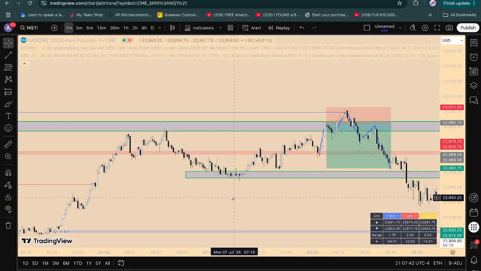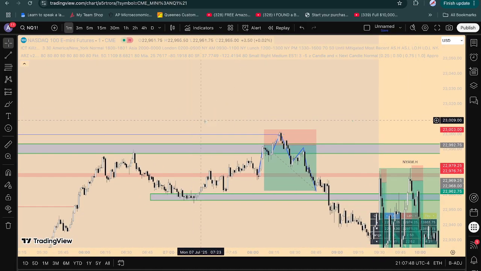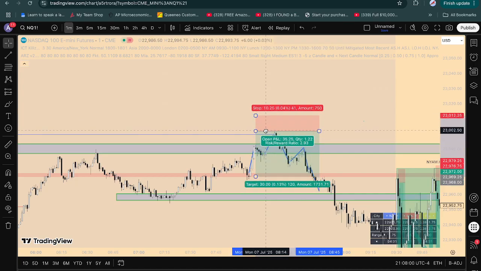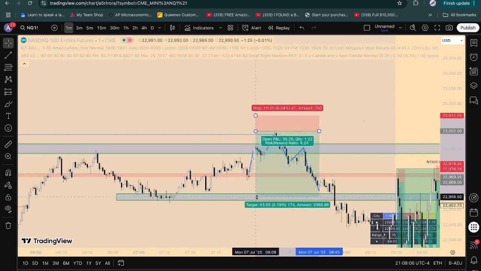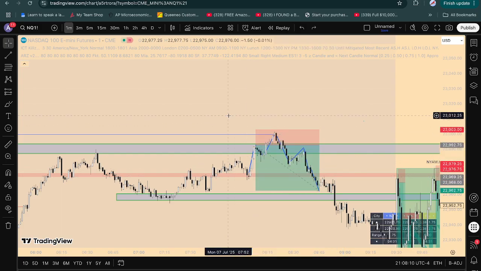Look at the chop, and then we strike up. So we mark that out. And what do I see right here? Not going to lie, I entered this. I was not on Bookmap yet, so that is one bad thing. But when I was on Bookmap, I realized I should have entered right up here, because this would have been a much better entry, and I would have targeted a way better risk to reward ratio. But there you go, it worked out, so I'm not even mad about it.